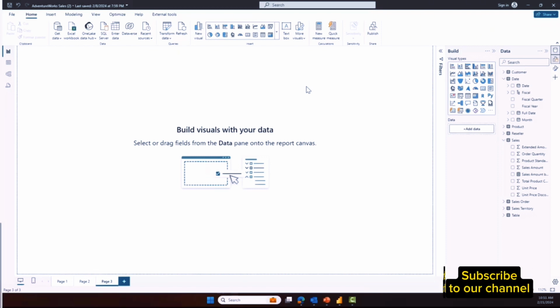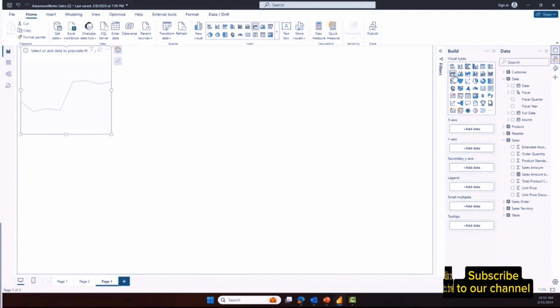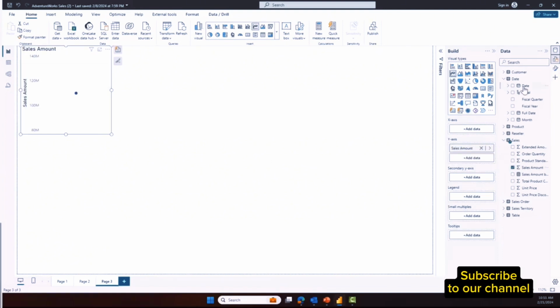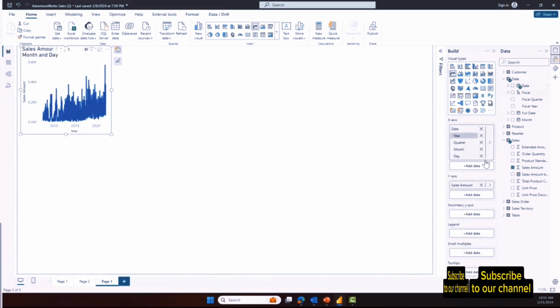Depending on where you prefer to start building your visual, the on-object menu will be opened or closed. If you typically start your visual by first choosing a type from the build pane and dragging fields to the wells, then the on-object menu will remain closed to not get in your way.